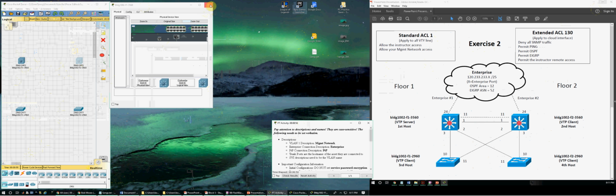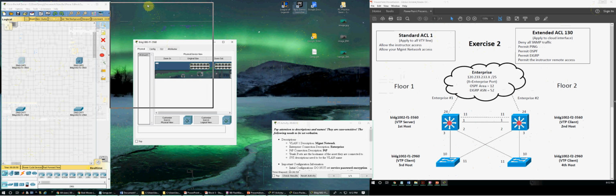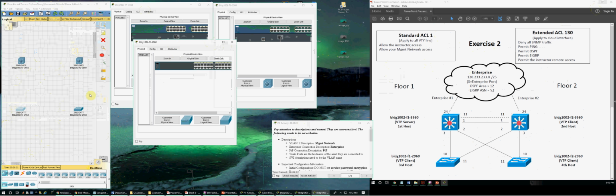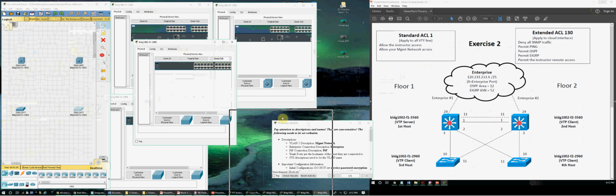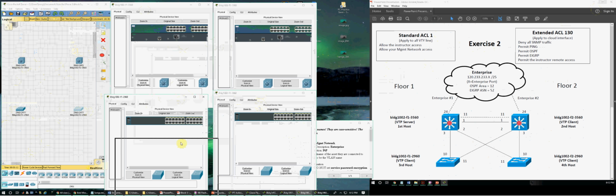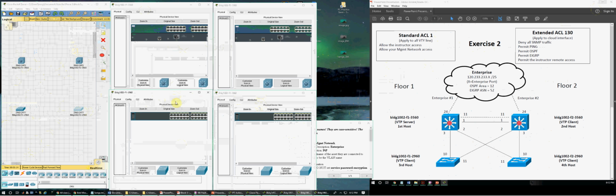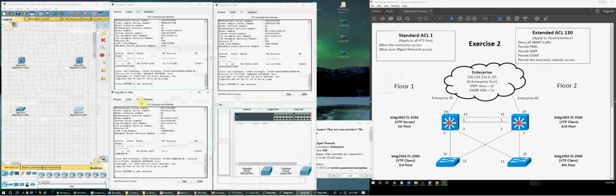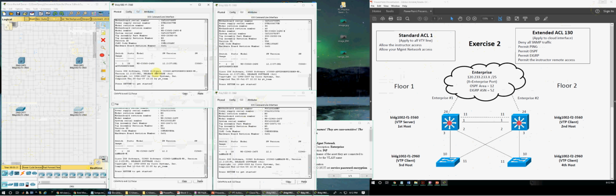So bear with me while I set these up. 1, 2, 3, and 4. I could change my resolution, but the resolution's higher at the schoolhouse, so maybe my setup's not going to work as well here, but whatever.